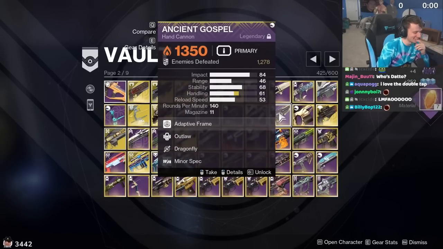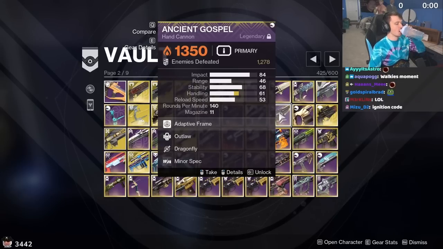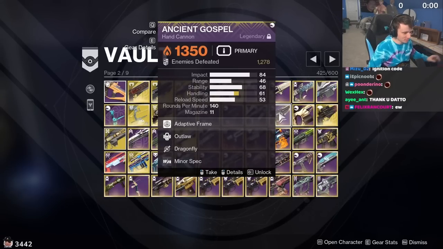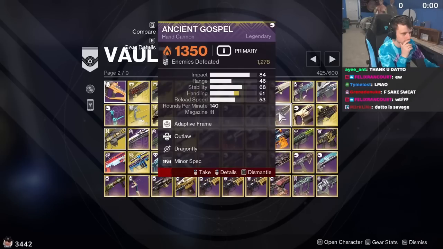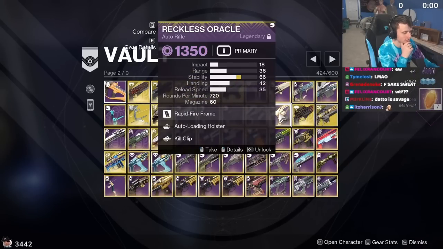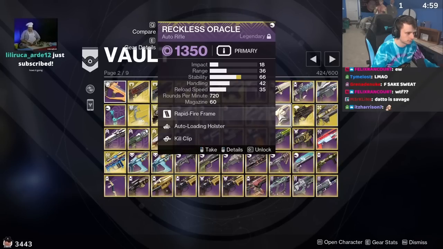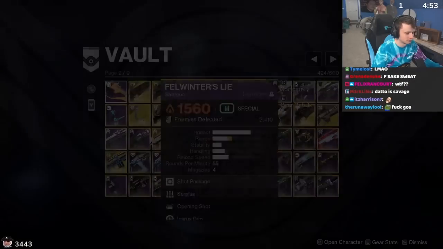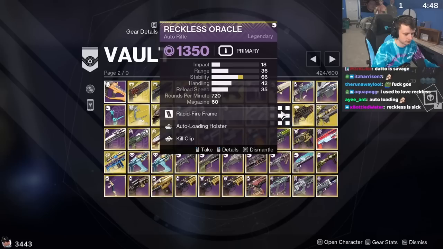Loved, great. Ancient Gospel. Okay. This is a gun that everybody kept and then nobody used. This is true, self included. I'm more than willing to bet you have not touched this in at least a year. Goodbye. And it's from Garden, so it can go. Yeah. Reckless Oracle, same kind of deal. It's not a bad gun. All auto-loading, Kill Clip. Not my favorite. This feels like I kept it because Void Auto, maybe. I think that was the reason. Got Gnawing Hunger. Yeah.